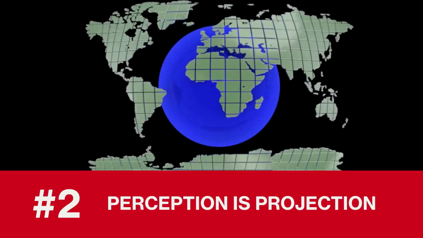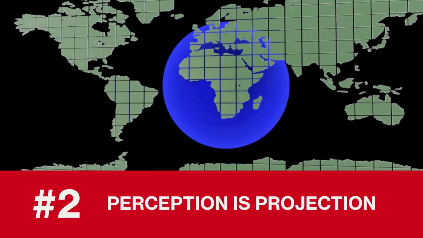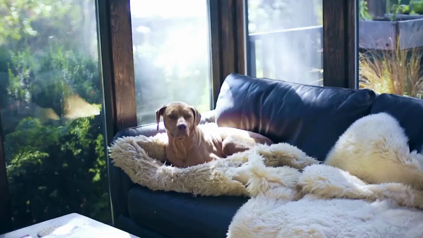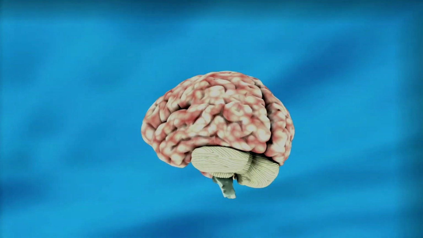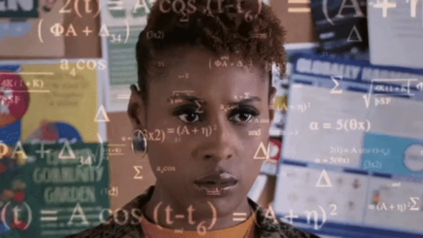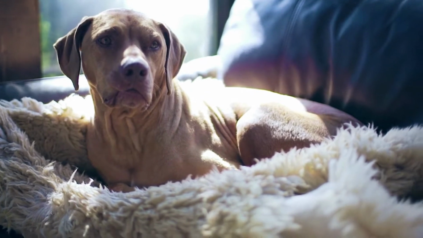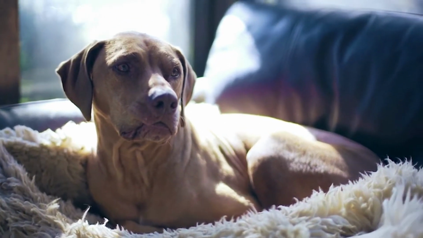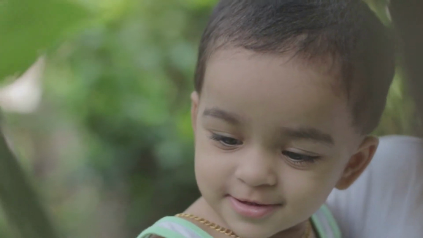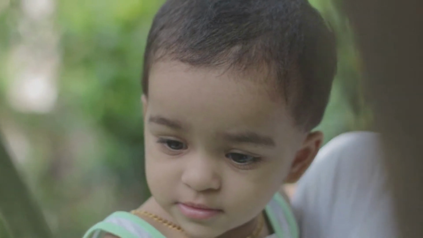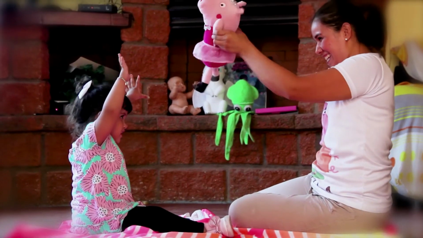Perception is projection. This is our second principle of NLP. This principle is based on the fact that what we see is only recognized because we have a picture in our head that is similar to what we're looking at. This is the same for all the representational systems. To understand this principle better, we need to go back to when we were just babies. As at birth, we have no pictures in our head and certainly have no words to represent any pictures.